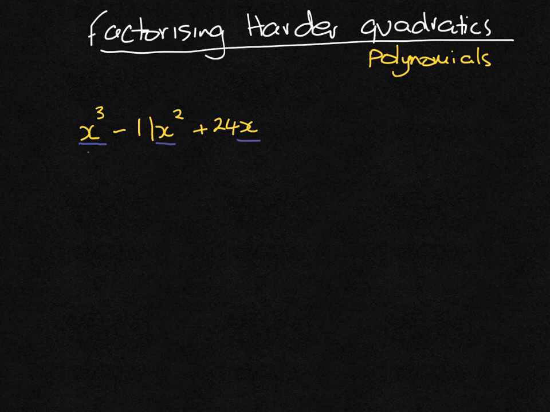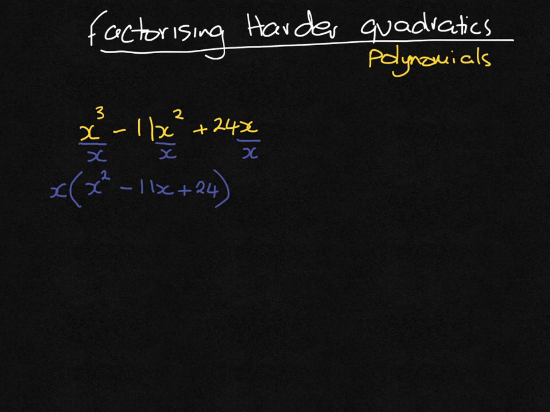So if we divide through by x, what do we end up getting? So we'll take the x out and we say, well, we've got x, and then open up a bracket. What's x cubed divided by x? Well, that's x squared. What's minus 11x squared divided by x? Well, that's minus 11x. And what's plus 24x divided by x? Well, that's plus 24. And all of a sudden, you've got something that looks like you could actually solve that. And of course, that's a quadratic.